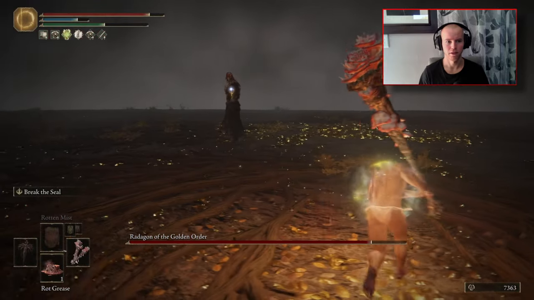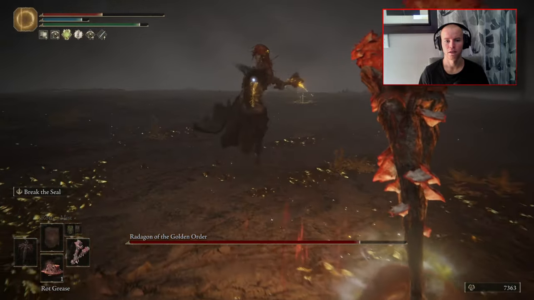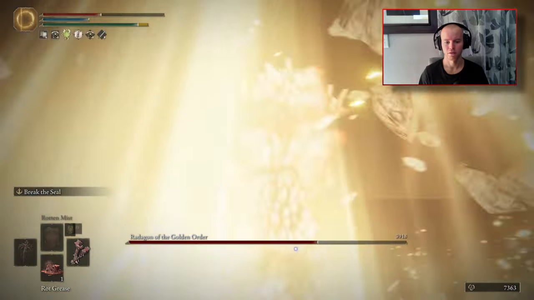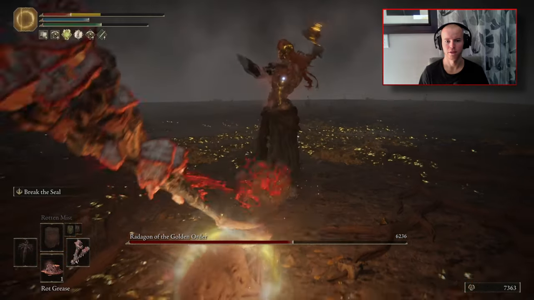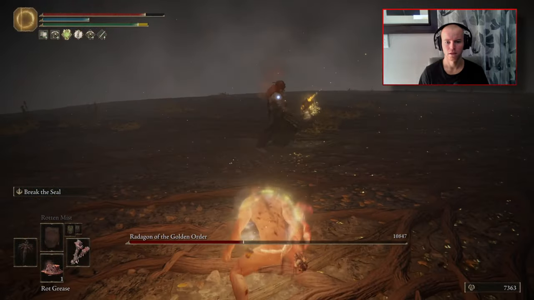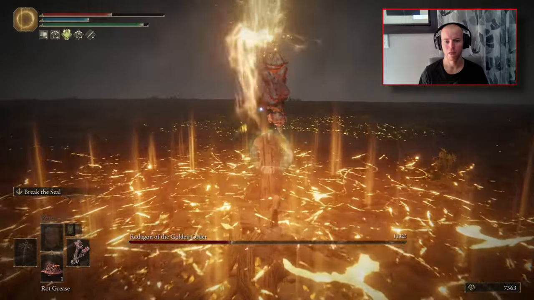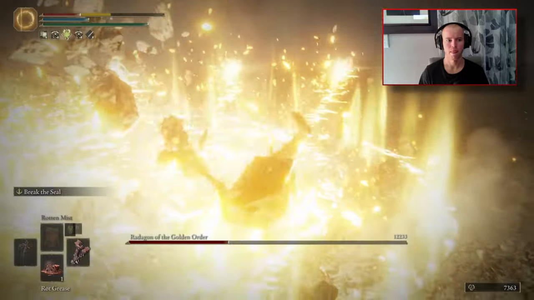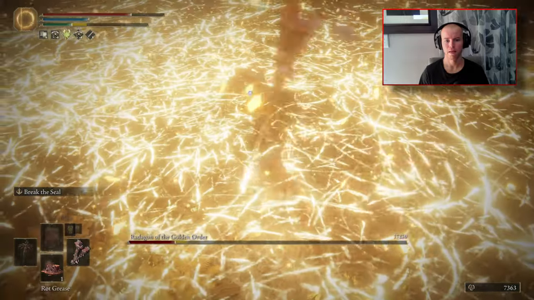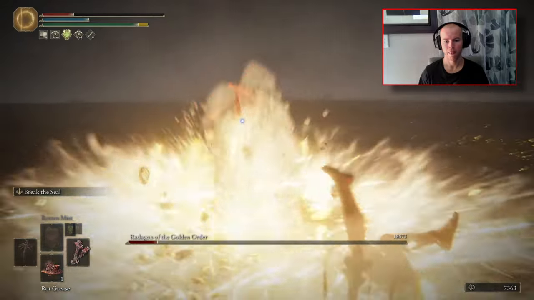Okay, it's fine. That did a lot of damage. It's all good, heal up. Okay, he's got rot, that's excellent. Did a lot of damage there. Need to heal. It's fine. Not sure why that hit me, but okay. Okay, triple. Okay, I don't know how to dodge that. Okay, keep going. Nice. Oh, that's a lot. Uh-oh. Heal.